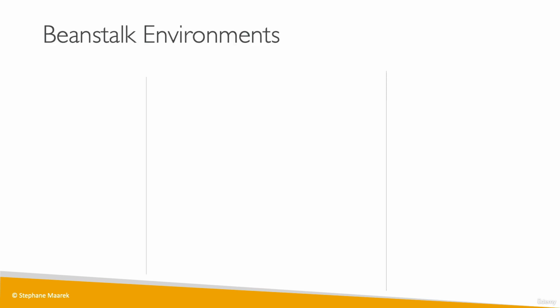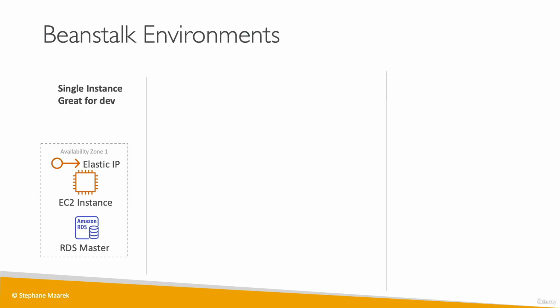So the first thing we have is going to be a single instance, and the architecture chosen by Beanstalk in this example is obviously only one availability zone. We have an EC2 instance in it, and we'll have an Elastic IP attached to our EC2 instance. Why? Because in case the EC2 instance is replaced for whatever update, then the Elastic IP can be moved over to the new EC2 instance, and from a client perspective, the change in the upgrade is going to be seamless.